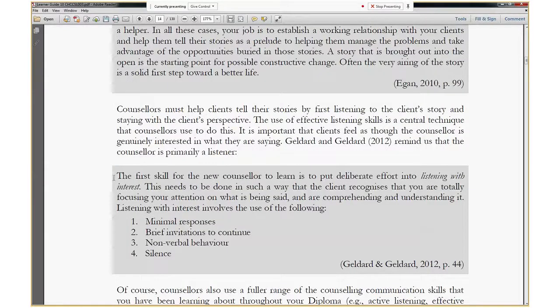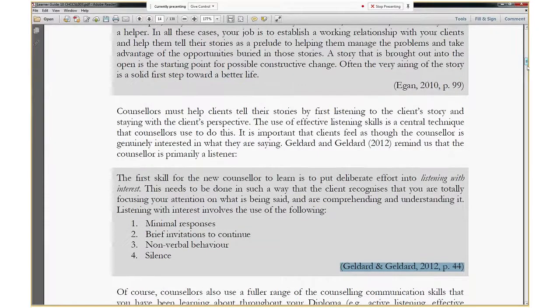You want to have a look at, and I hope you still have that book or get it yourself, either from the college or buy it. It's Geldart and Geldart. I think it's called Basic Personal Counseling or something. It's one of those Bibles. The book reference is in the back of this unit, and it's the same type of Bible as the Ivy and Ivy book. I think they will be mentioned.